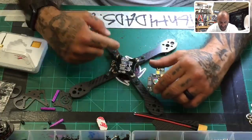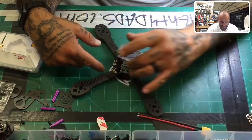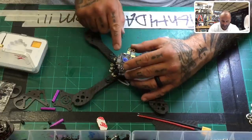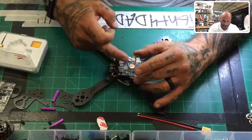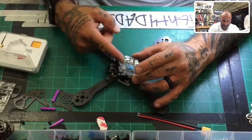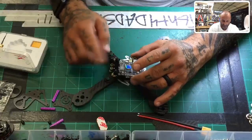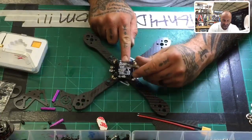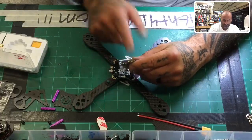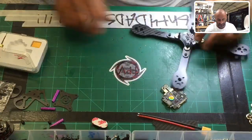So if we're going to put the XT60 here, and this is going to be a bottom mount battery, then you can put it here on these cables. And then what we're going to do is basically link the 12 volt to here. We can run the 12 volt pads to here, and then from here we can power the camera and everything else. And this will also do your conversions down. So I think the best thing to do is jump off these 12 volt pads and jump right onto these pads here, and we'll be set. Okay, so we'll put our XT60 here. To do that, we've already put our flux on here, right?